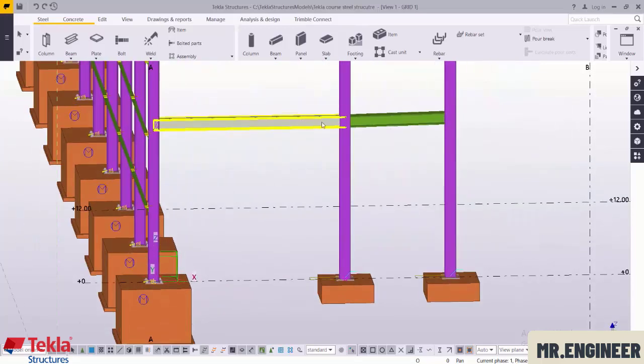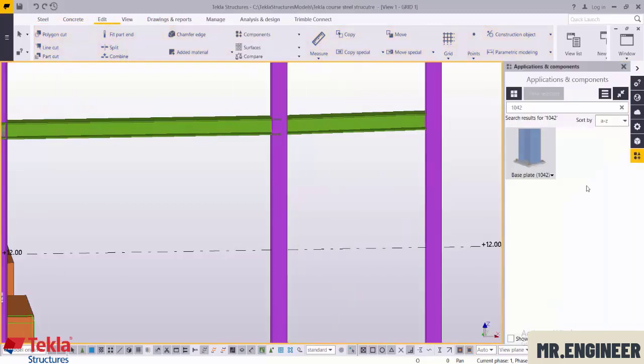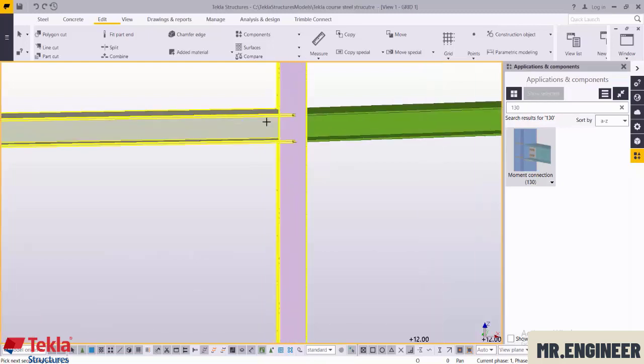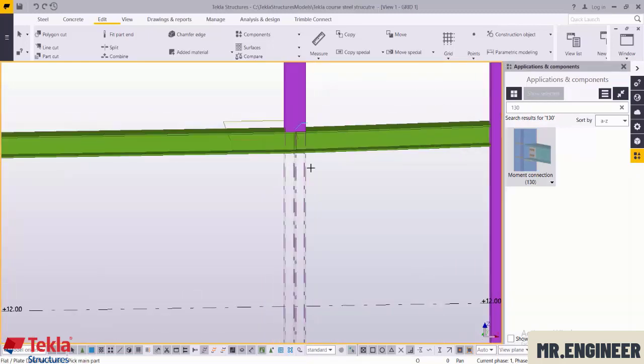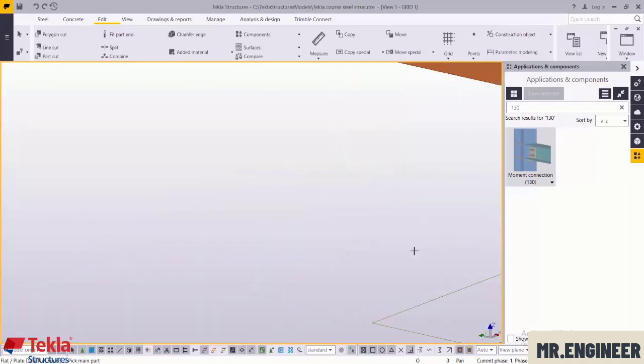Now we need to draw a connection between these columns and beams. Okay, we go to components, application, 130, moment connection. We have the main part and the second part. We choose the main part, the beam, and the second part, the columns. So we have the connection here.